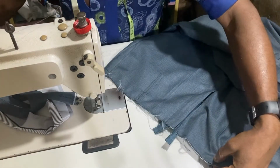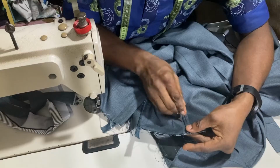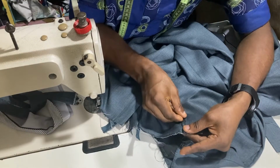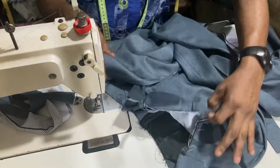Please, I want to let you know there are different methods of placing a belt holder. So the method I'm going to be using today is just for today. I can also choose to change tomorrow. Do you understand? But if you choose to use it forever, it's still very much okay.